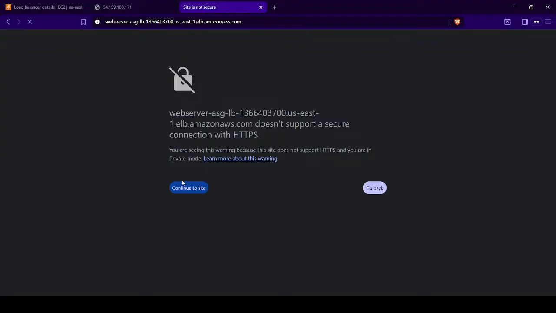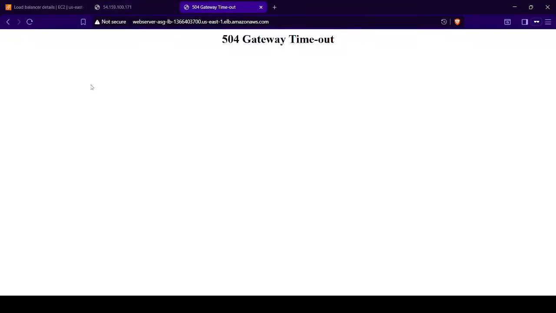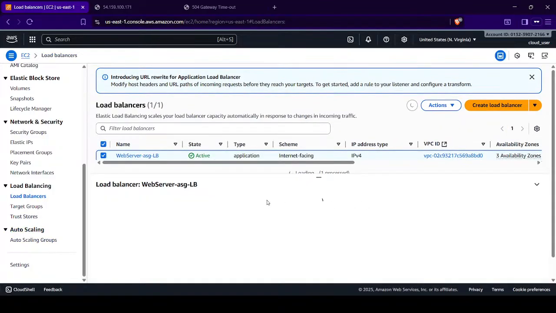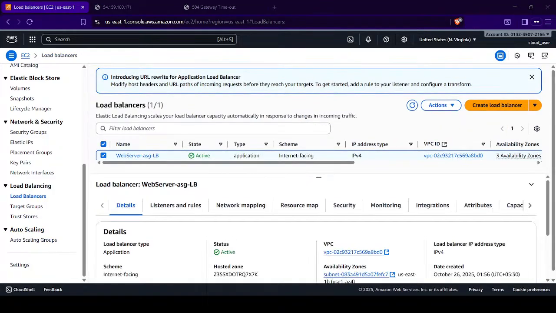Within 60 seconds, it should be accessible. Otherwise, it will reject. Okay, it's giving 504. So it means the service is still doing something. No problem. Let's try to figure out what happened.